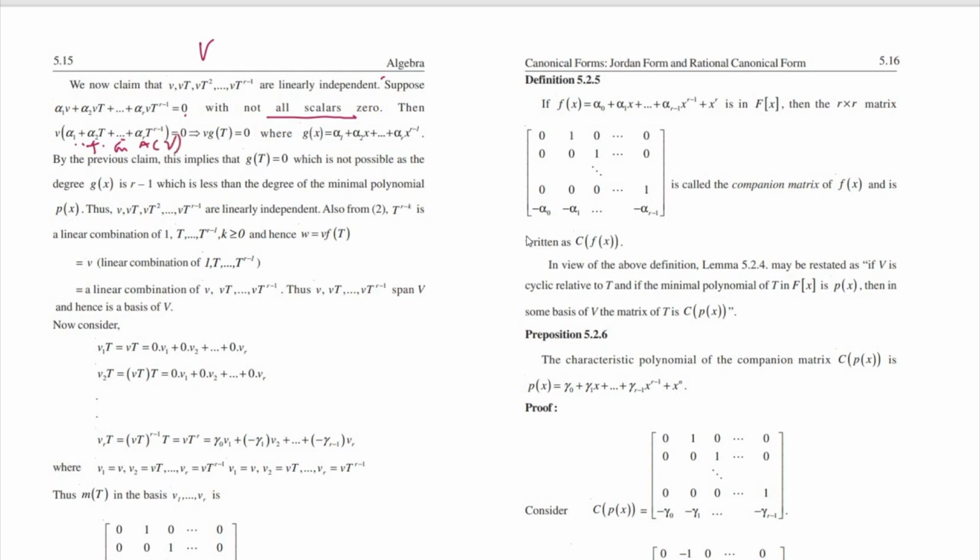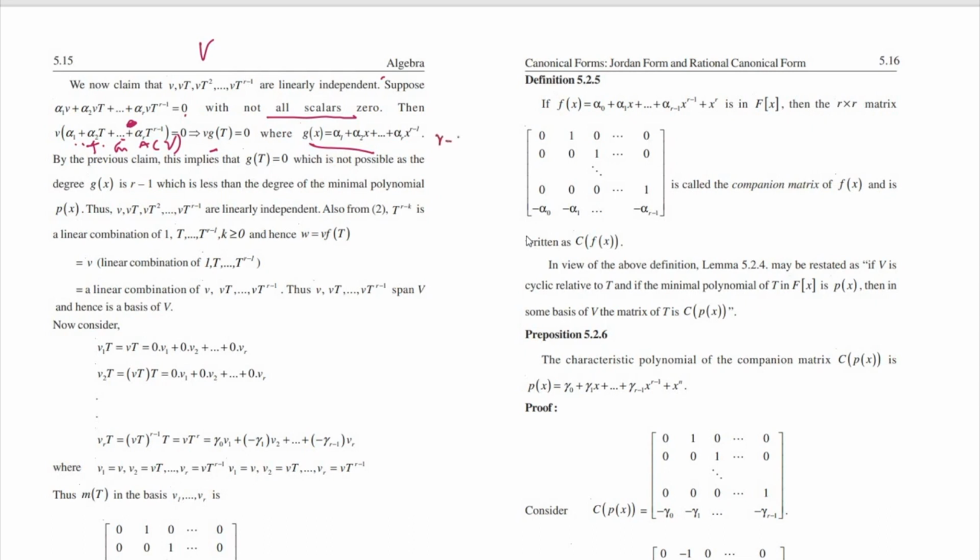And suppose I name this as g of t, that is, g of x stands for this polynomial, then this would represent g of t. G of x is taken as this, means this is what we get. And just now we proved that the image of V under g of t is 0, which means g of t itself should be 0. Now what is the degree of g of x?